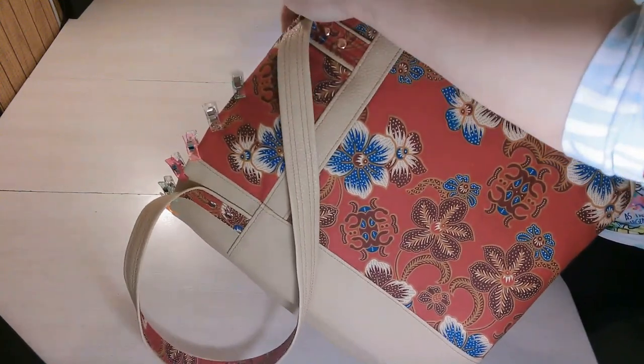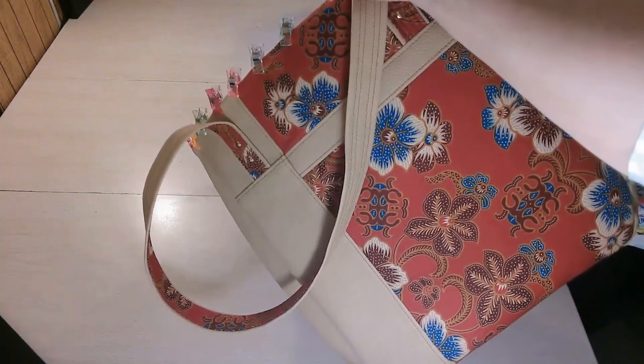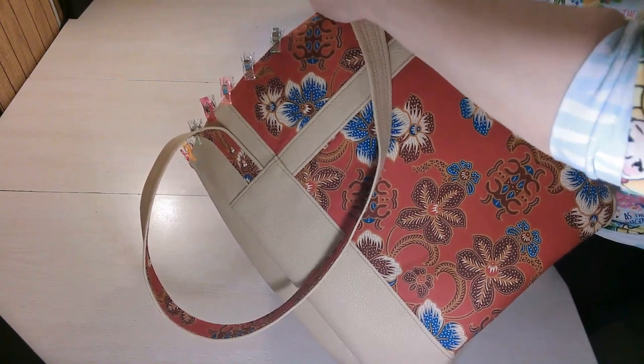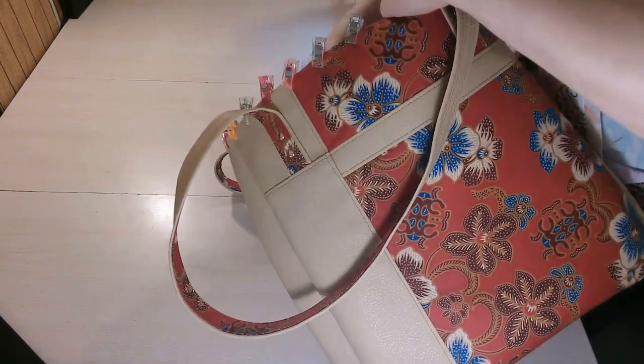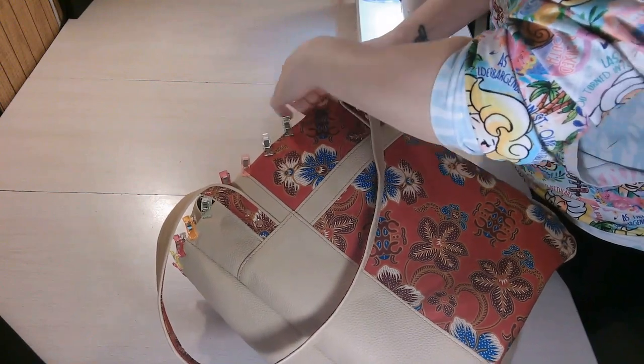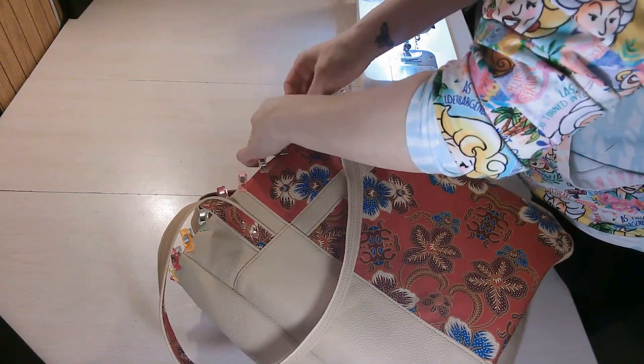So keep clipping if you can't press like I can't. Normally I would try to press from the lining side, but I'm afraid I'll still hit my vinyl, or faux leather, sorry. So actually it is the same thing. This vinyl is the same thing as faux leather because of the material it's made from, depending on what you want to call it.